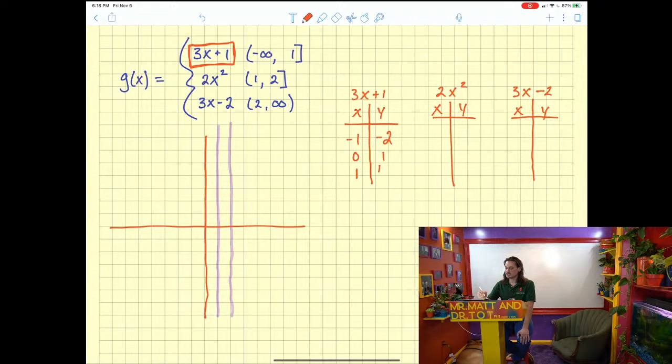So at x is equal to negative 1, y is equal to negative 2. I'm just going to put a little guiding point there. At x is equal to 0, y is equal to 1. And at x is equal to 1, y is equal to 4. Now look to see whether you're inclusive or exclusive at that endpoint. We're inclusive, so we're going to have a solid dot at 1, 4. So I'm going to make this dot a little bit larger for emphasis. And then I can just connect these dots overall for a rough sketch.